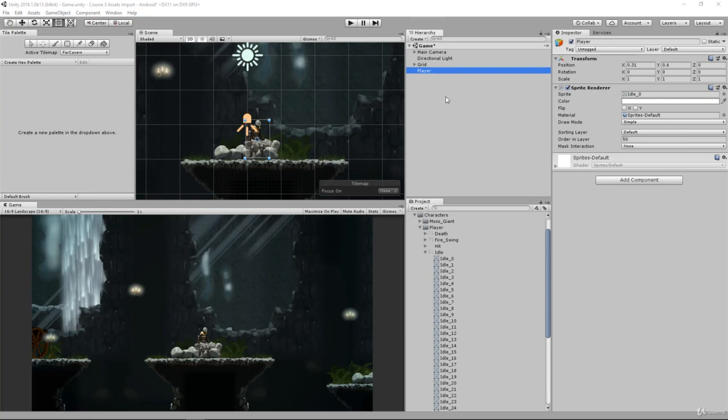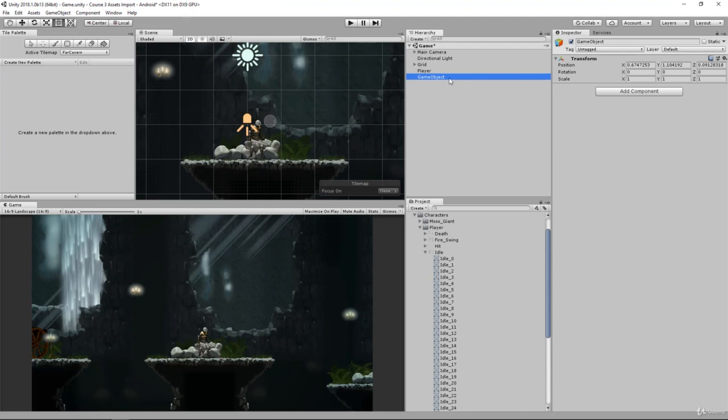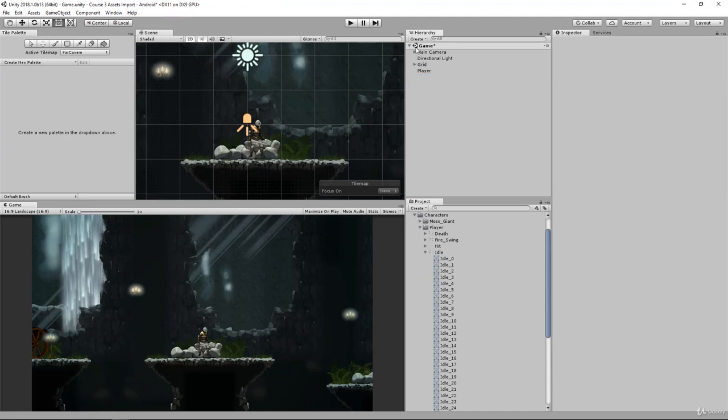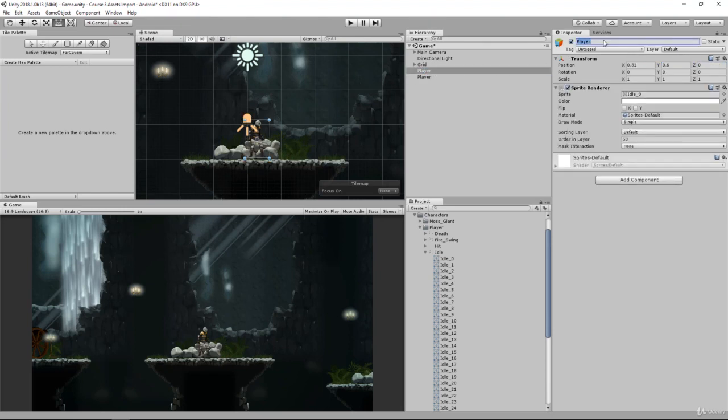So to do this, I'm going to create a new empty game object. I can go ahead in the inspector here, or in the editor, I can type Control-Shift-N, and that's going to create a new game object that's empty. Alternatively, you can go to Create Empty, and let's call this Player. We're going to set the position of this to be 0, 0, 0, and I'm going to take this player sprite, rename it to Sprite, and place it inside of our player. Once I've done that, I'm going to zero out the position of our sprite.